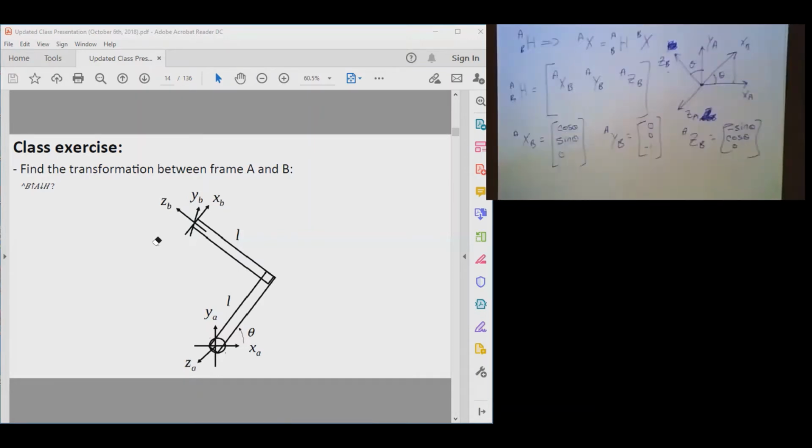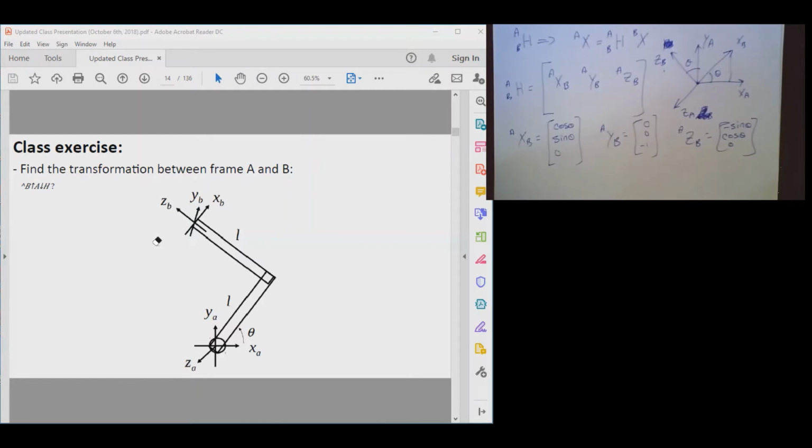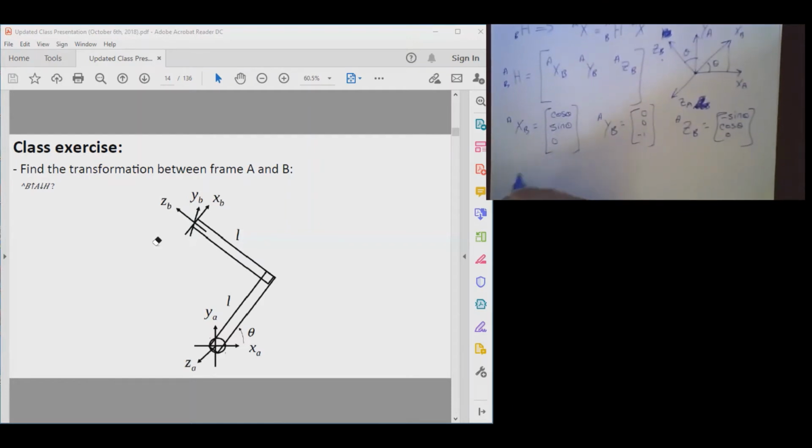So now I can actually write my homogeneous transformation. Well, let's first find OB in frame A. What do you think OB in frame A is? It has an X component. To find the X component at this point, I can do L cosine theta, which gives me the coordinate of this point along XA, and then I have to subtract L sine theta. If this angle is theta, then this angle right there is theta.